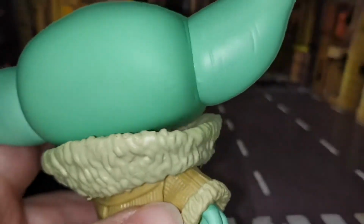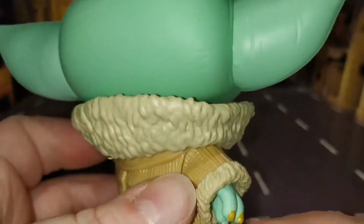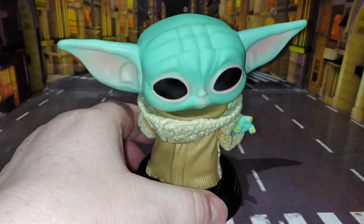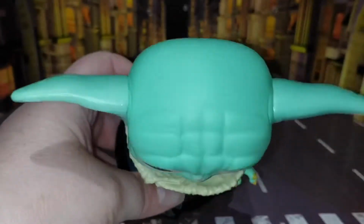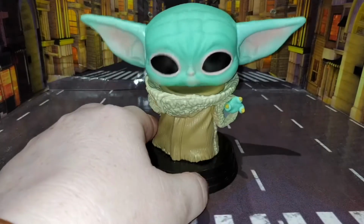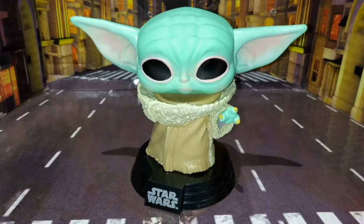There's some nice detailing in the back of his head here. Got some nice folds here in his ears, so that's quite good. That's quite nice. I mean, not that I'm going to display him that way round anyway, but it's nice that it's there. And yeah, some nice bits on the top of his head as well. The camera doesn't want to focus now. There you go. Yeah, he's nice. He's good. He's fun. I'll probably have a display of all my sort of Yoda stuff at some point when I find some room. So there's a look at that.